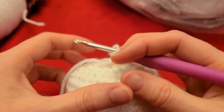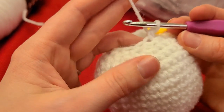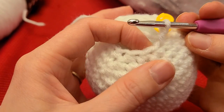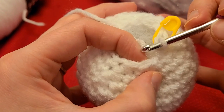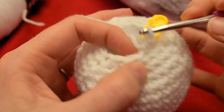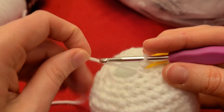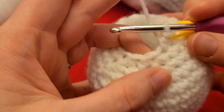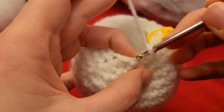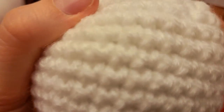Okay, so now for our last row, row 18, you're going to be working in the back loops only. So if you look at your stitch, you have a front loop and a back loop. You're only going to go into the back loop. So for this row, in the back loops only, you're going to do one single crochet in the first stitch and then two together. And just be careful not to pull your stuffing through.